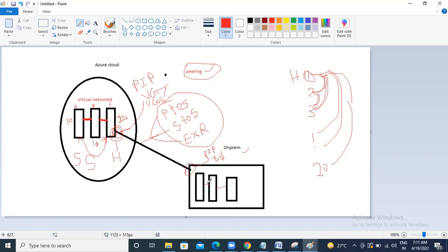Okay. How is it interconnected? Here we have devices, routers, switches, and VLANs are created in the switches. So it's connected with this network. Once there is a device here, they use a firewall or a device to connect on-prem to Azure.